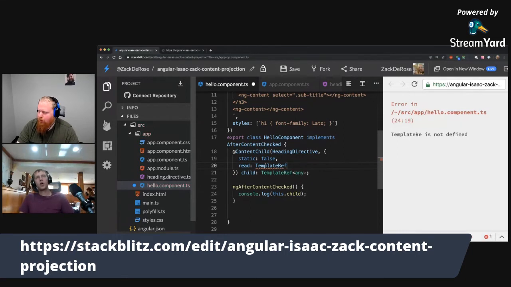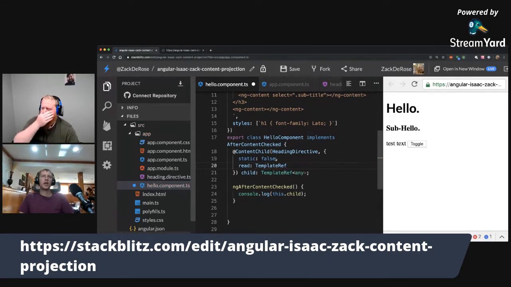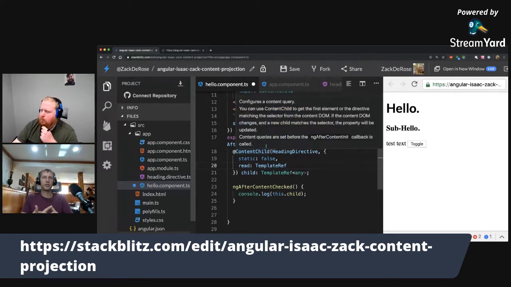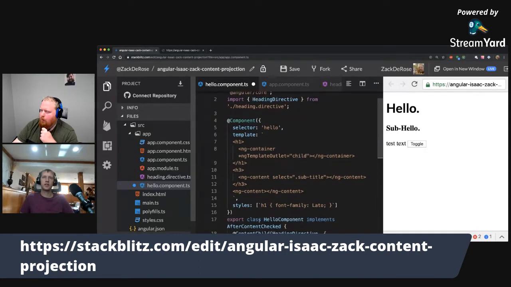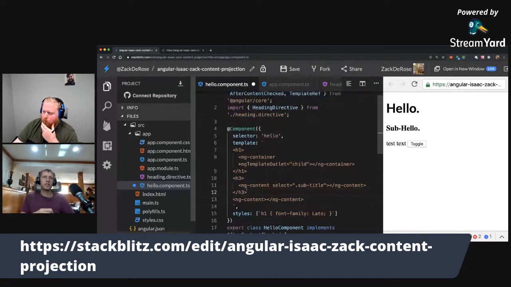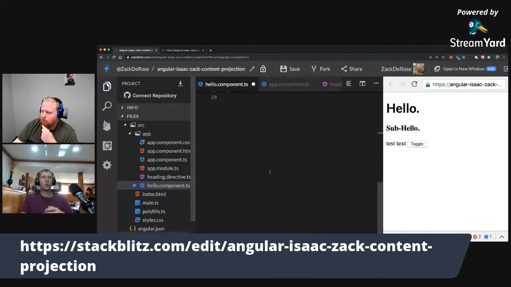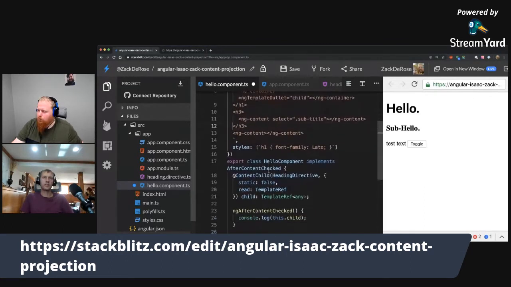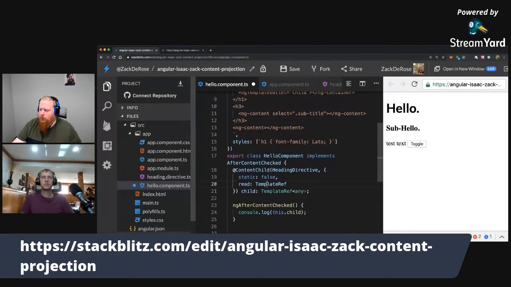Yeah. So on the element, there are lots of objects that we can look at on a specific element in an Angular template. We can look at the directive itself, the template ref that it's on, or the element ref that it's on. And what read does is it lets us pick what we care about on that element. So in this case, we want the template ref. That's why we said that here.